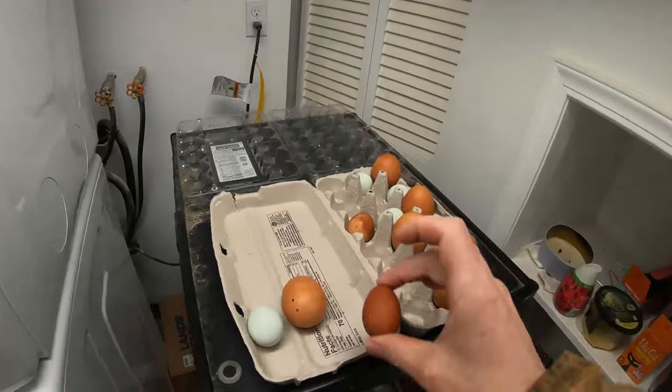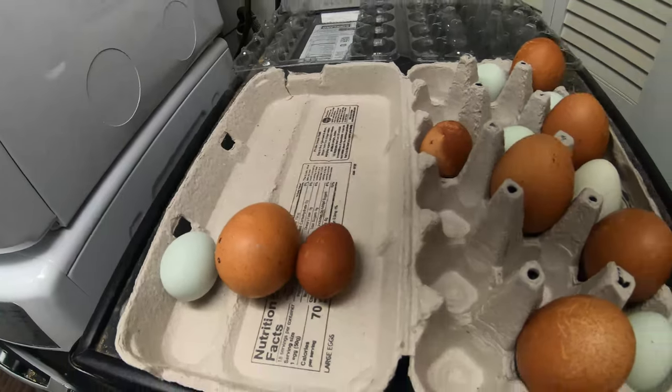Hopefully soon enough I'll be able to do that rotation. Some of our newest chickens have just started laying their first eggs. When chickens just start laying eggs they can be pretty small — look at the difference. This carton is for our friend Dennis; he helped me move those chickens from the grow-out mobile coop to our main flock. Because a lot of these eggs are pretty small, I'm giving them a few extra along with a few of the extra-large ones too.